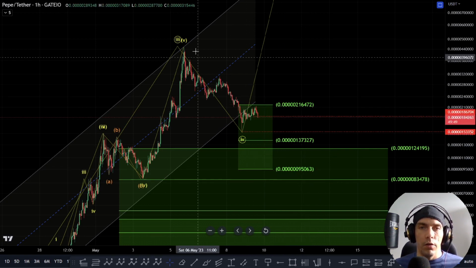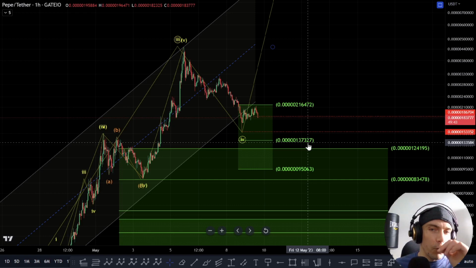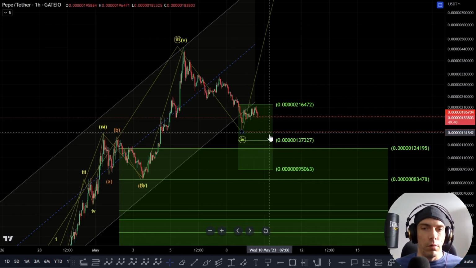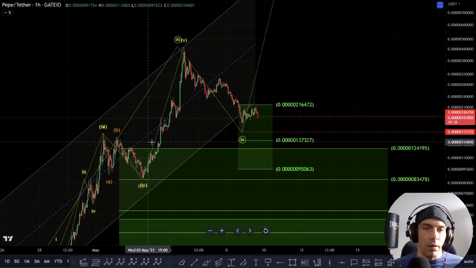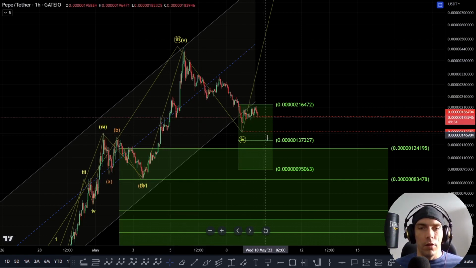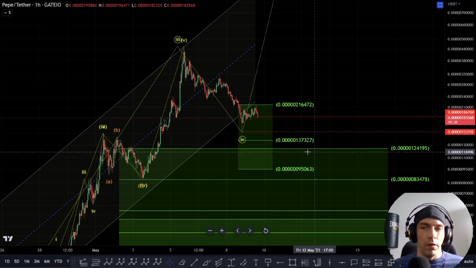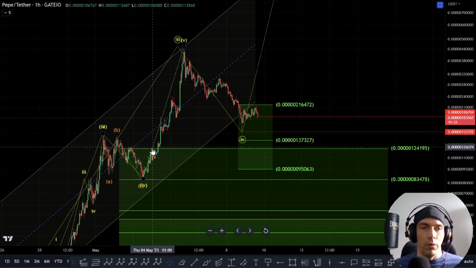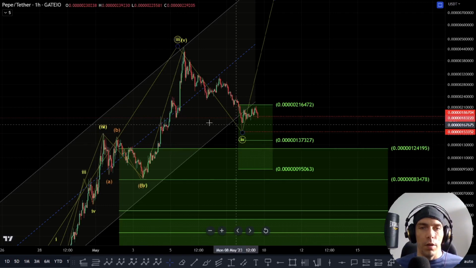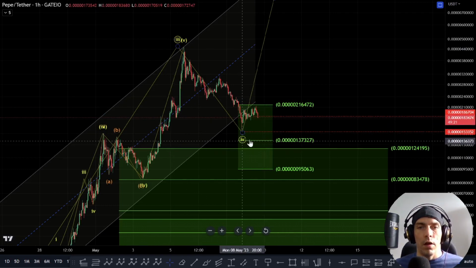So I'm still keeping an eye out here that if we actually push down one more time, this zone you have, this 137327, could be an interesting area. We could actually look to find support. That would bring us back into the top end of this move as a fourth wave. This would also potentially tie into the idea of coming back and hitting this 0.382 area, which would also be lying towards the top end of this. So this would be where I'd be looking, if we are looking to extend out.